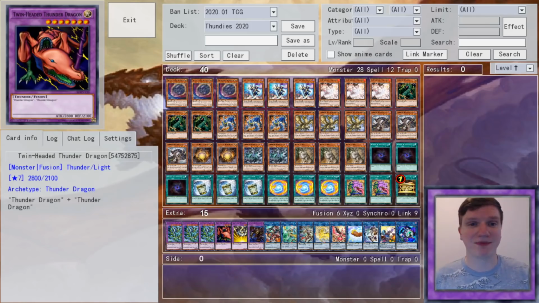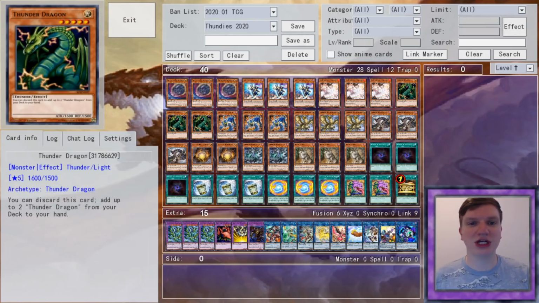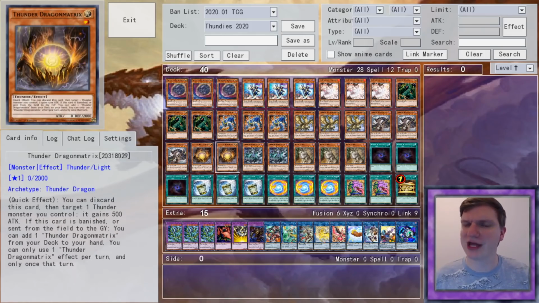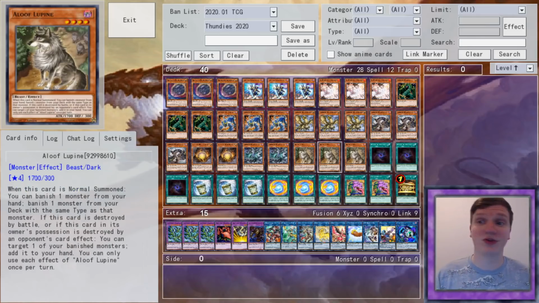Firstly, our hand traps, 3 Nibiru, 3 Phantasme, and 3 Ash Blossom, the terrible threesome. Next are our Thunders, 3 of the OG, 3 Roar, 3 Hawk, 3 Dark, and 2 Matrix, because we no longer care about hitting our normal summon or doing a Linkaribo play. Finally, we've got 2 Duo, 3 Lupine, and 0 Solar, since making tokens and summoning Summoner is way less powerful when it doesn't result in a Colossus.